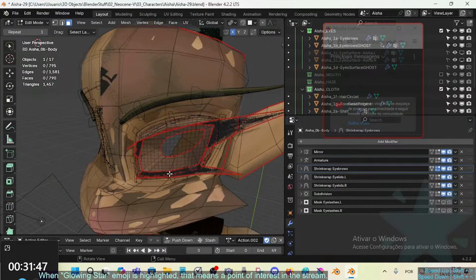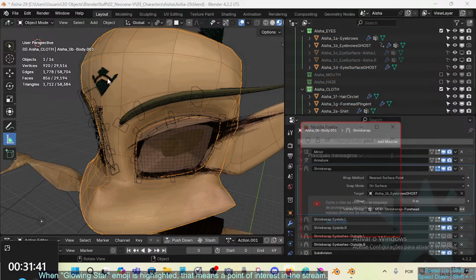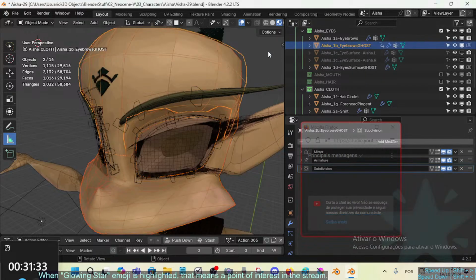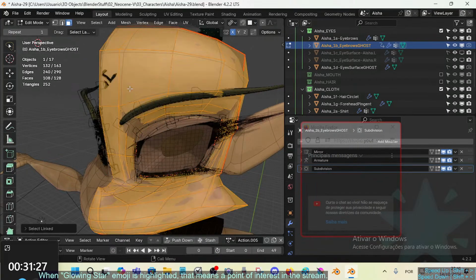So what we got here with this separated mesh, which is called Aisha body 001, let's join it with the eyebrows ghost. Hold Control, but now we're going to press Control J. We are going to just look at the eyebrow thing.